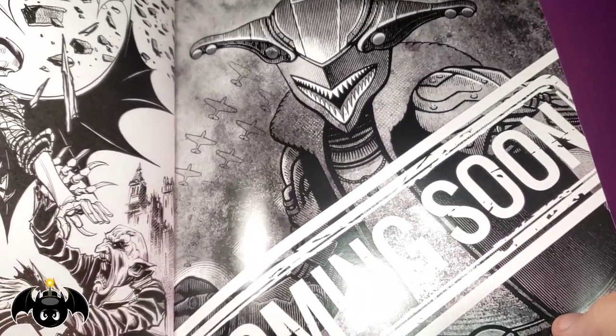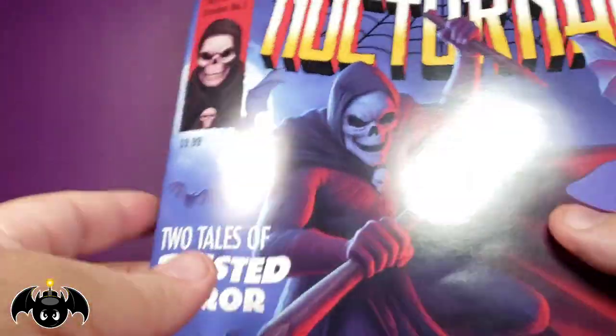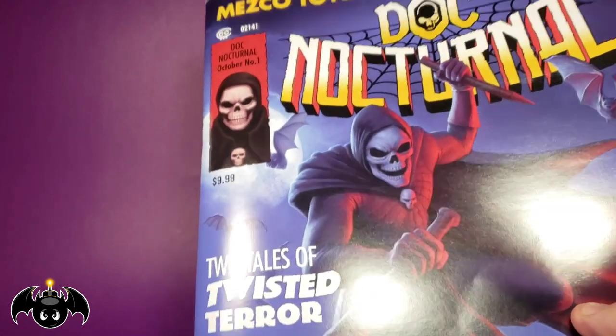I'm really digging everything that Mezco's doing with this whole original toy liner there, so I'm all about it. Rumble Society on the back like that, so very, very cool.